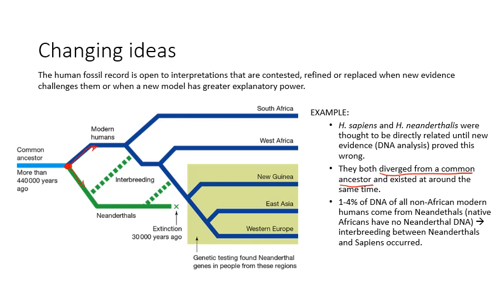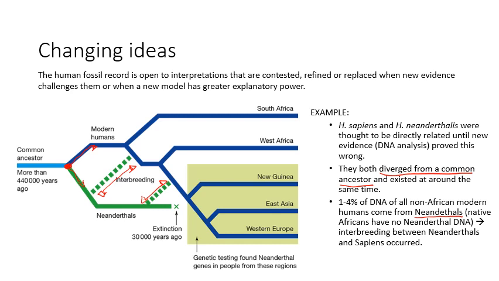Okay, so we can see how those two individual species have arisen from a common ancestor. I guess a little bit of evidence that maybe scientists aren't really sure what it means at this stage is that they are finding trace evidence of Neanderthal DNA in modern day human populations. Okay, and they believe that this is because there was some interbreeding happening between modern day humans and Neanderthals at these points in the diagram here.